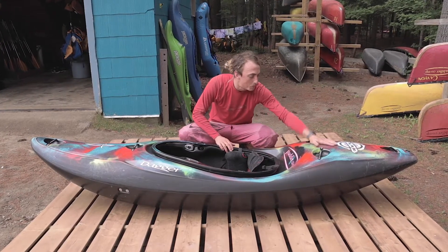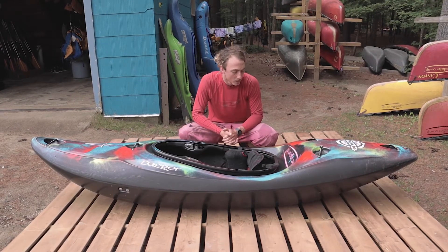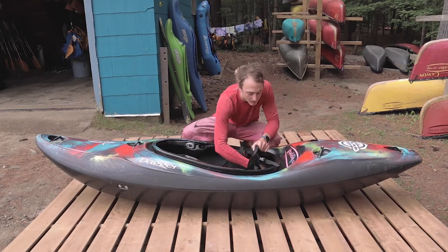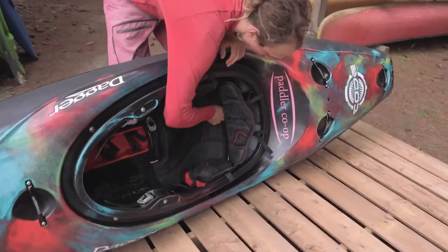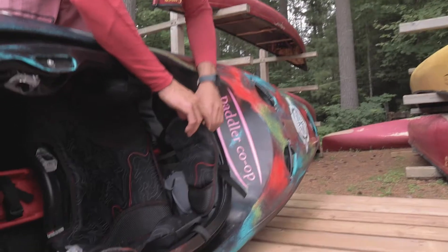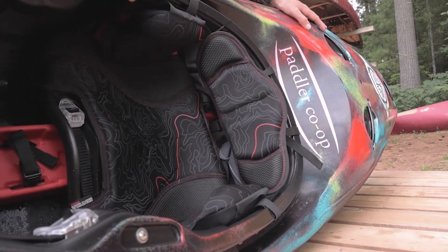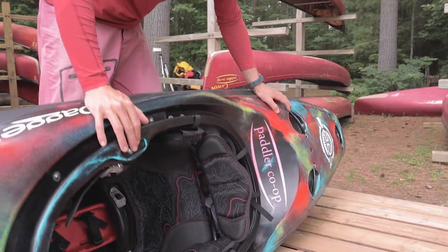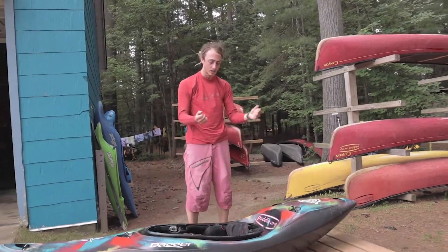The last piece is this big stern. If I were to swim, it fills up with water and it's really heavy for a rescue. So what I've got in my boat here is some airbags. These airbags are sort of an underthought, but you can't say enough good things about the benefit they add. They displace a bunch of the water, so if we're swimming, this boat can't fill up nearly as much with water, which reduces the odds of a pin when swimming. It also makes it a lot easier for a boat-over-boat rescue.